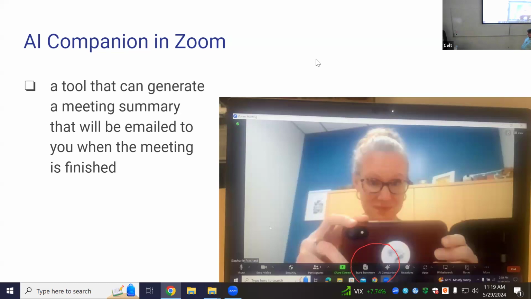So I'm going to show you. Did you have something to add, John? Yeah, one thing is, if you enable this in your Zoom meeting, it will also generate a meeting summary, which is actually more accurate than most transcripts. You can always correct it, and it gets emailed to you if you're the owner of the account when the session is done, a couple of minutes later. So it's a really nice feature, and we do that in nearly all of our workshops, and we've been doing that for a few months now.